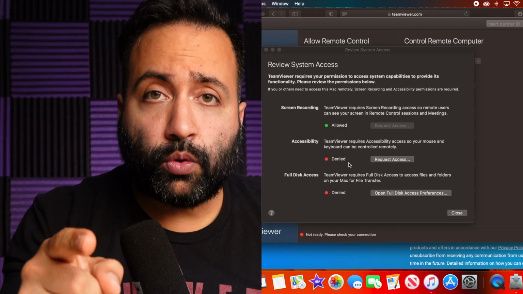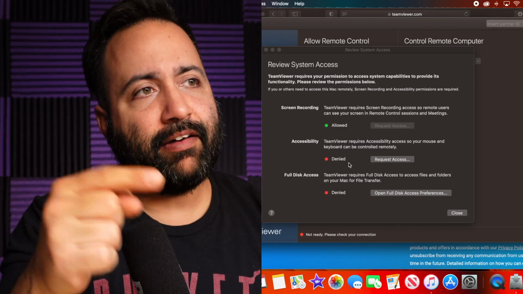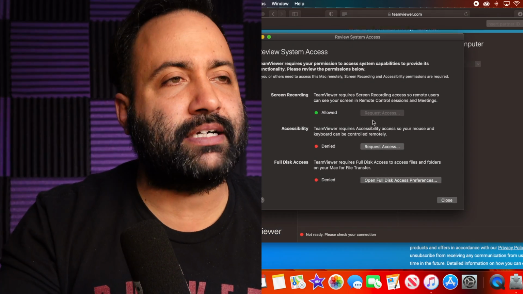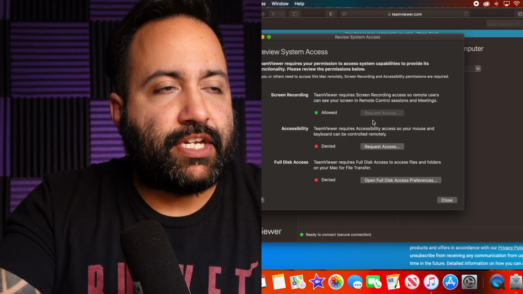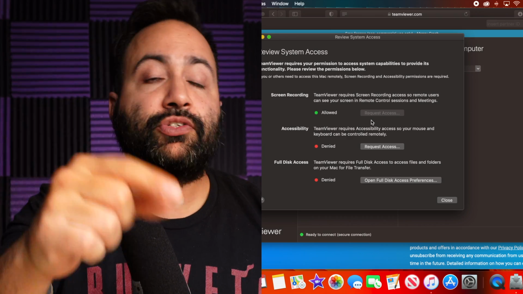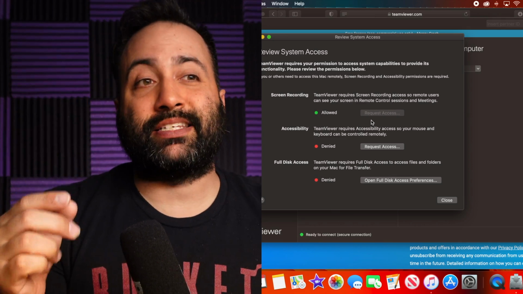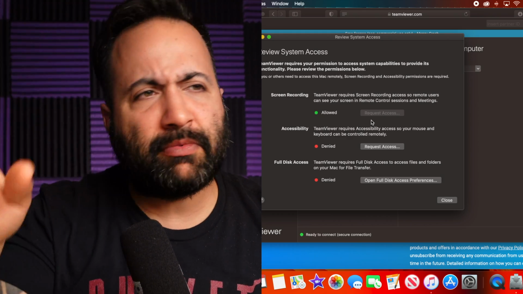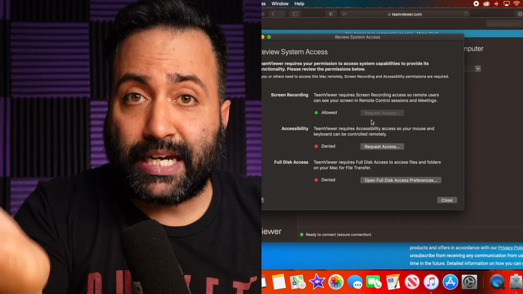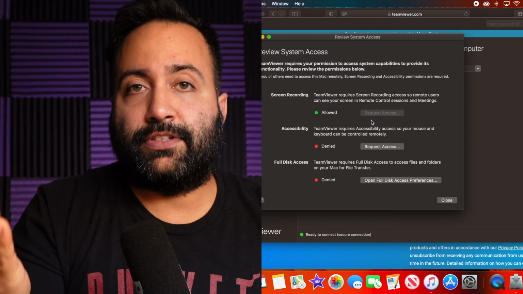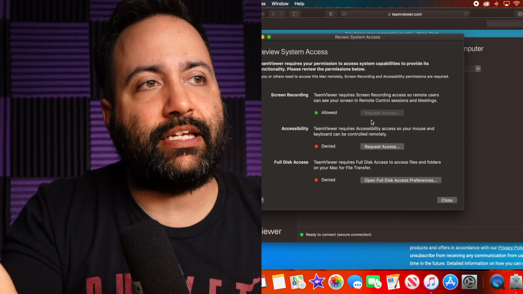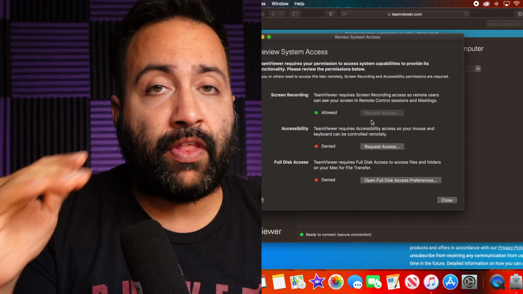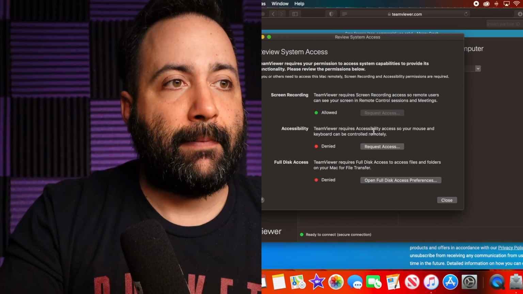Now, what's cool about TeamViewer is that they have this here, which is review system access, which is a cool little screen. It's not just a little pop-up box that shows essentially what you need to do and takes you there. Screen Connect does multiple little boxes, and sometimes they don't pop up right away. They pop up behind other boxes, and people have trouble finding them. Oh, I don't see it there. And obviously you're guiding them over the phone, so it's tough to guide them through what they obviously cannot see. However, with TeamViewer, it's just one big screen, and it has all of them on that one screen. So little details like that matter.